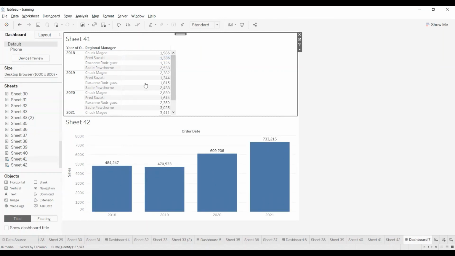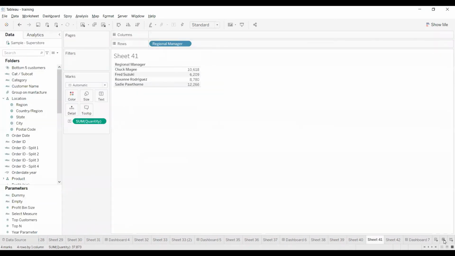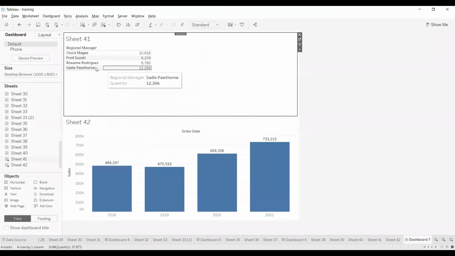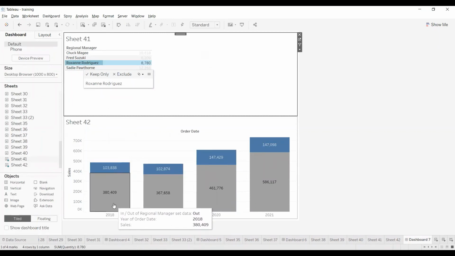And again, I'm taking off this year from here, and I'm going to the dashboard. If I choose Roxmer, I'm getting this. Suppose I would like to see this blue color in the bottom one.